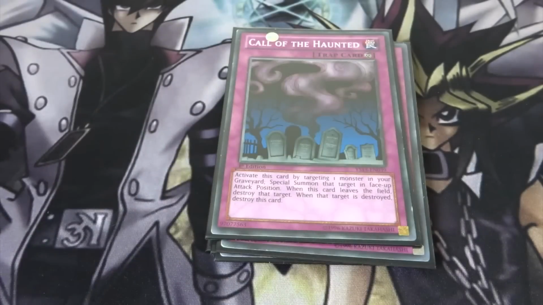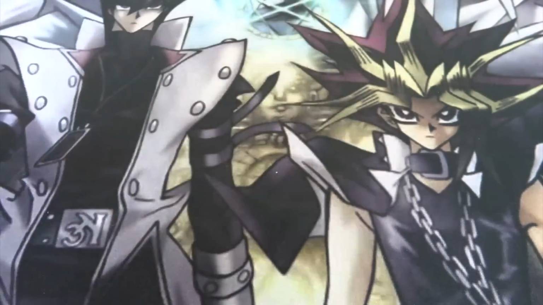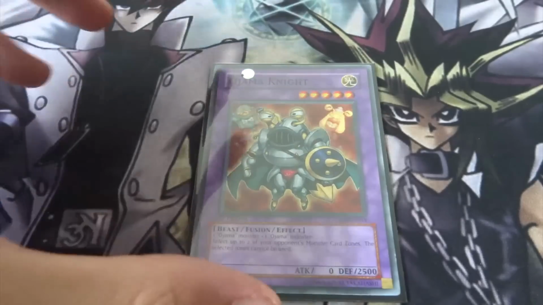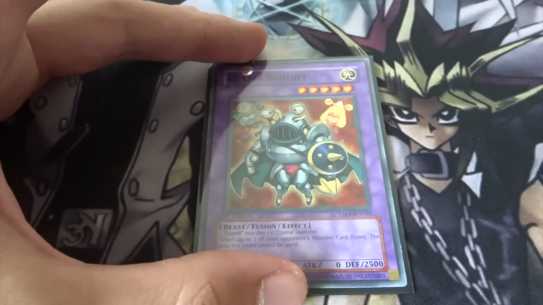Chazz also runs 2 copies of Call of the Haunted, and that wraps up his trap cards. So let's move on to Chazz's extra deck. He's got quite a big extra deck, to be fair. It's not, well, I suppose about 6 cards. But to start them off, we've got the awesome Ojama Knight, and I really love the artwork on this card. It just looks so cool. So let's have a look.